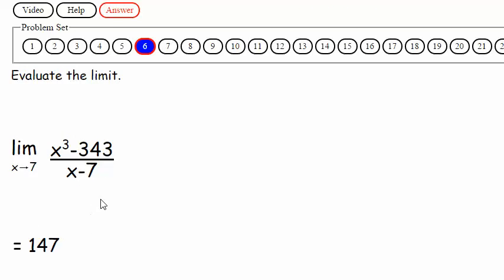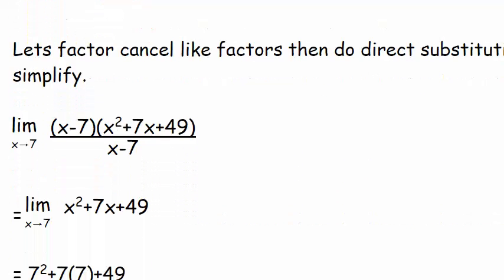All right, and of course I'm not exactly sure what I programmed in on the help there. Yeah, well, it's not a whole lot of help, but it's some. It shows how we've factored that and then canceled out some like factors and did what we did towards the end there.